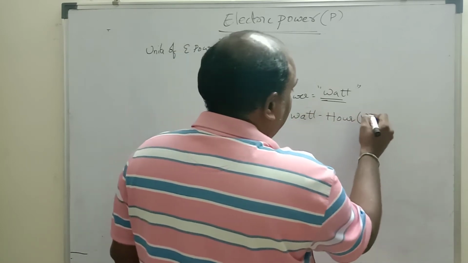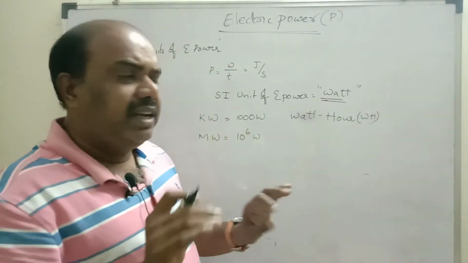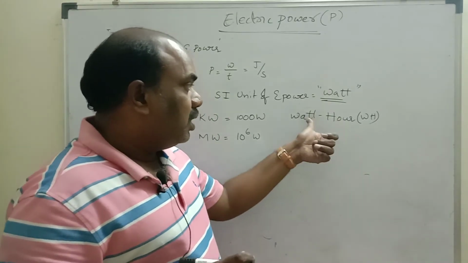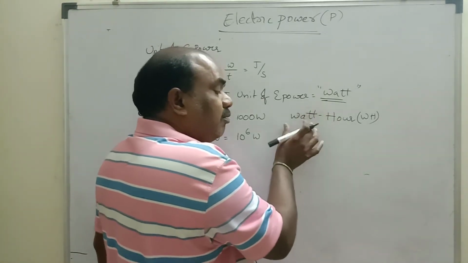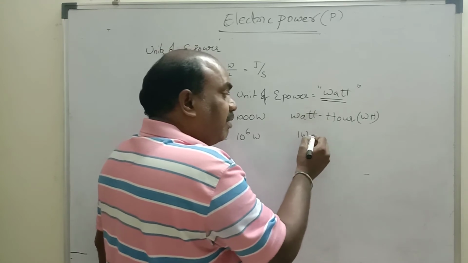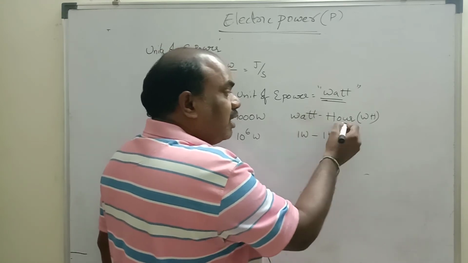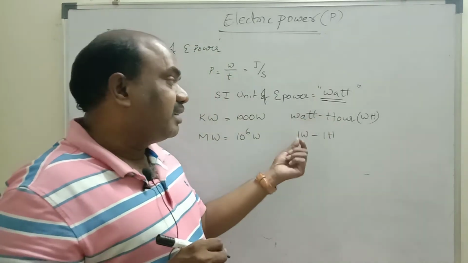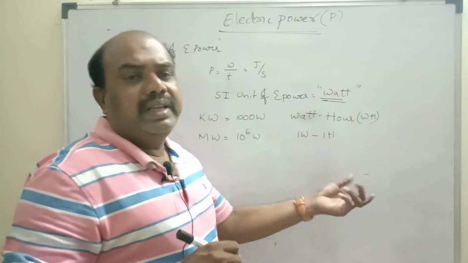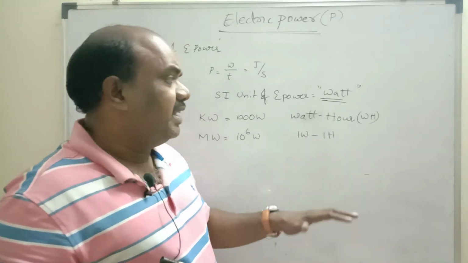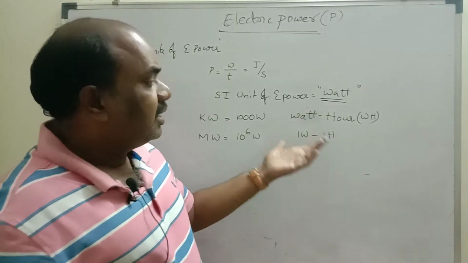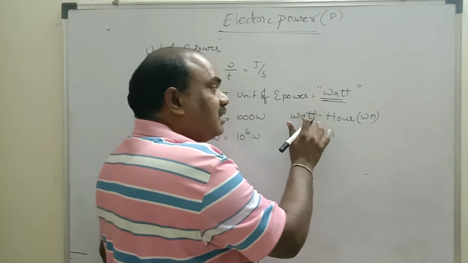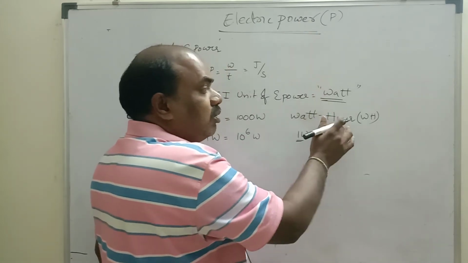Let us consider any one device in our household consumption, suppose one geyser, and you switch it on for 1 hour. What is the power consumed by the device? Let us consider 1 watt of power is consumed in 1 hour, then the power consumed is equal to watt hour. Watt hour means any electric device consumes 1 watt in 1 hour. Any electric device, it may be AC, fridge, cooler, geyser, rice cooker, whatever it is, if it consumes 1 watt in 1 hour, then the power consumption is equal to watt hour.